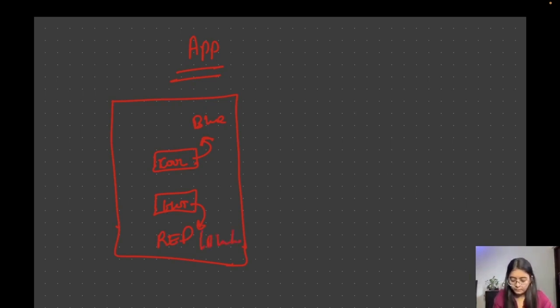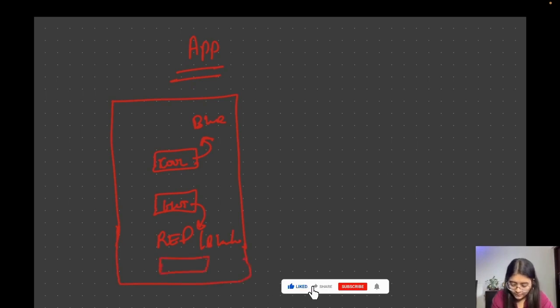After that I'll have another button, because that will help you understand one more significant concept. If we're left with time in this lecture, then I will add one more button, and on clicking this button it will show the text next, and once I click on it, I will be directed to a new screen.